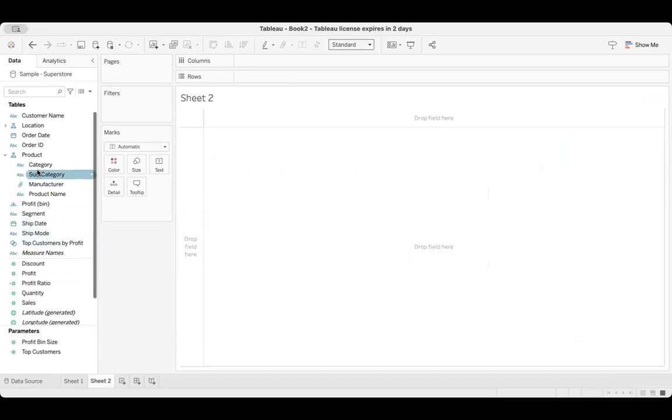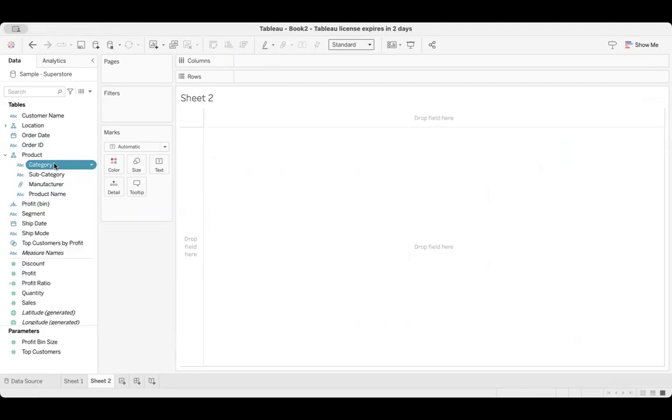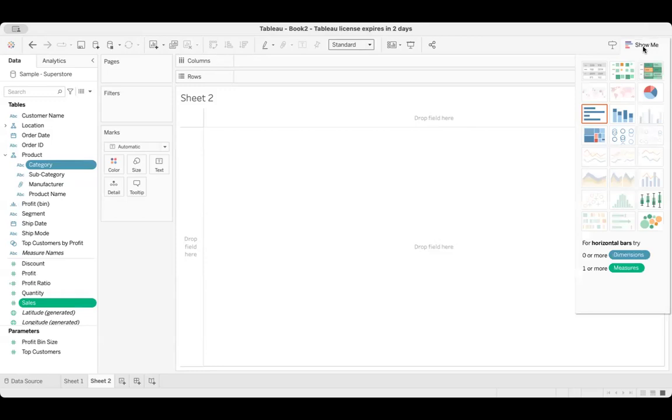For example, even with the same selection, if I am clicking on category with control, I am choosing sales. If I go for the Show Me tab, it will highlight all the charts that we are able to create with these two columns.